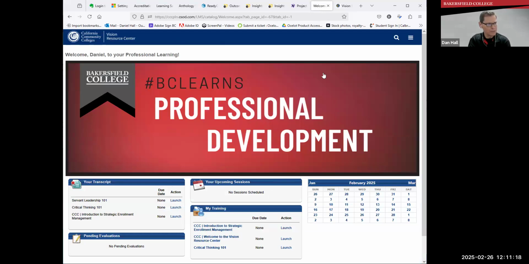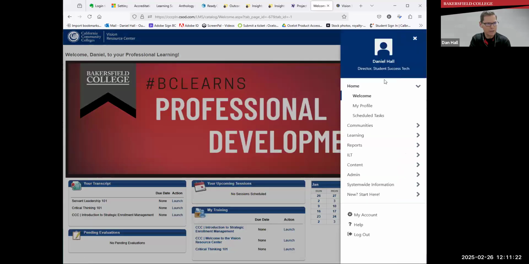So what we're going to do is go up to this hamburger menu on the upper right. We'll click on that, and you'll see all these different options. You most likely see fewer options than these, but I will tell you that most of these options you can probably just ignore.